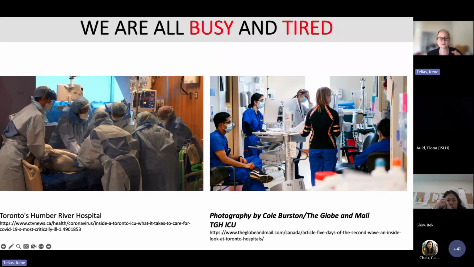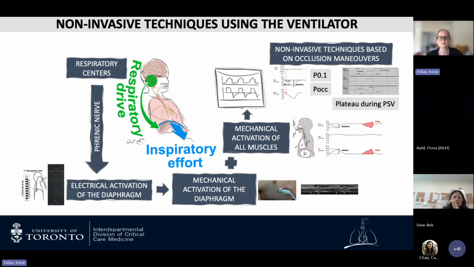Okay, but all these techniques I showed you require extra equipment, and we are very busy, so we need simple stuff. So once we have the pleural pressure change and we're able to generate some flow, we can actually measure things at the airway opening with some tricks. And the two things that we're going to discuss are what we call the P0.1 and the POC, which most of you are already familiar with because you are participating in the IMB. But I think it's nice to see the rationale.